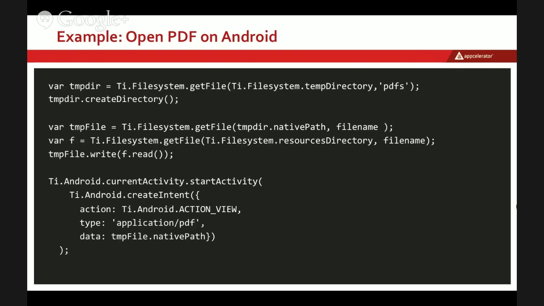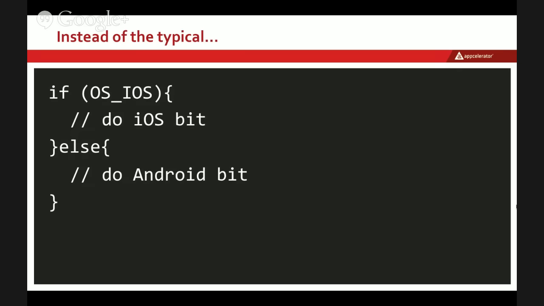And in this case, you will say, well, there's little code reusability because the code for opening a PDF is different across platforms. So what people usually do is use if OS is iOS, then do this, else, if it's on Android, then do the Android part. But still, that creates a problem with the maintainability of your code, because if you need to make any changes to the iOS or Android part, you have to go into the code and look for this part. So the way you will potentially write a normalization library for this is by creating an Alloy widget.